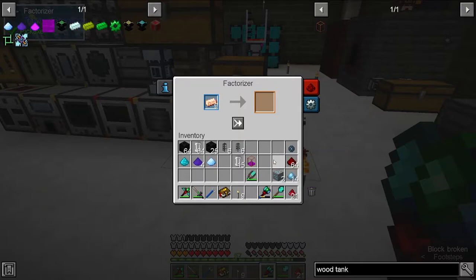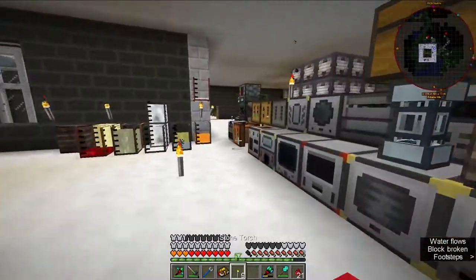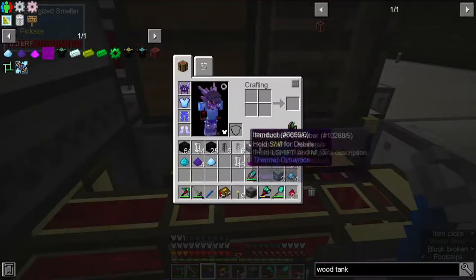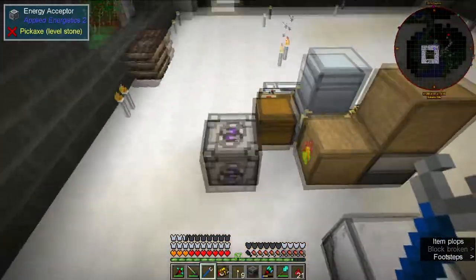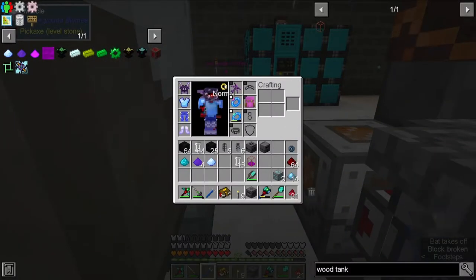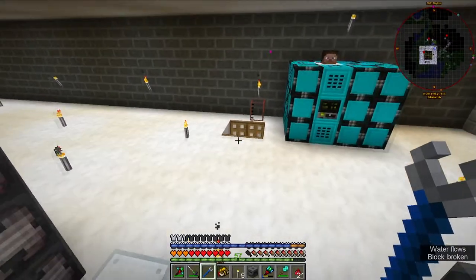Throw this, by the way, in here. So what we need is our trustworthy Mekanism machines that we've been keeping around forever. And this energized smelter for some reason. Alright. So, I need to... Hold on. There you go.